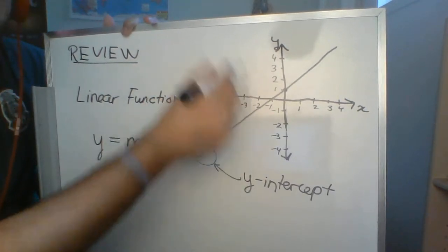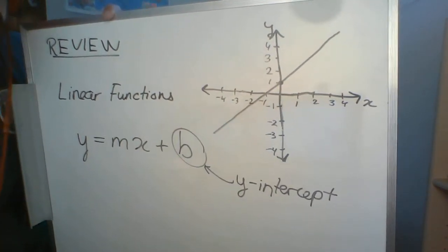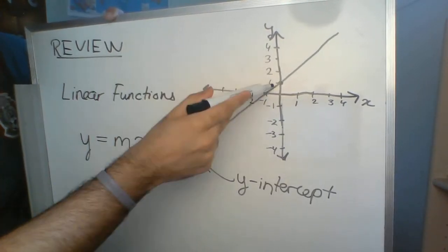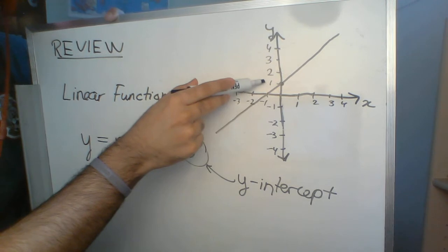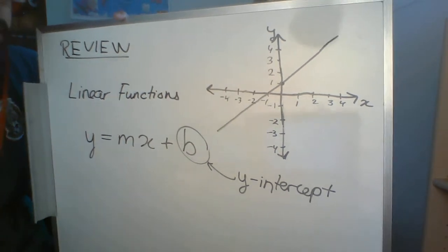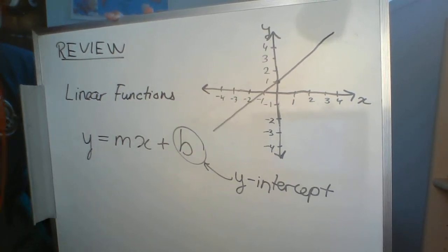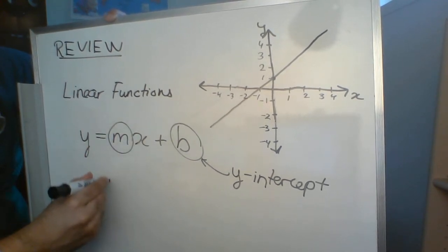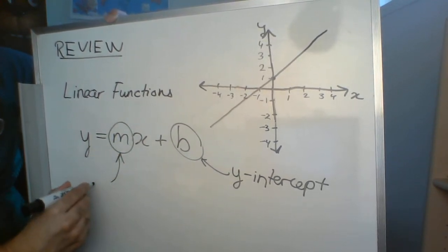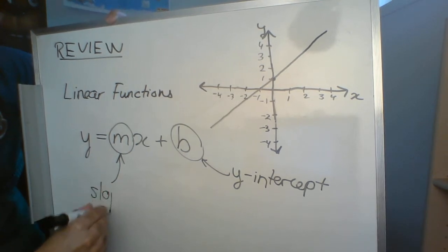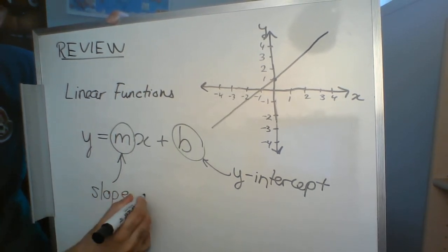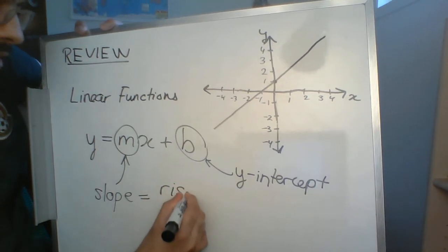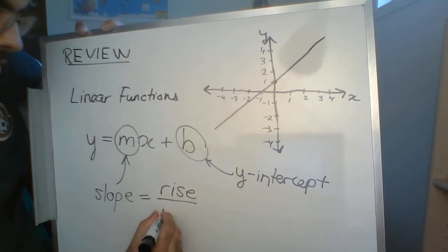And so we can see, if we've numbered all of this properly, that this line that I've drawn here crosses the y-axis at 1. So that would tell us that our b value is 1. All right, now next thing to note is the m value over here represents the slope. And the slope of the line we can calculate using this formula.